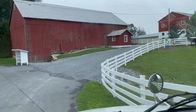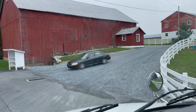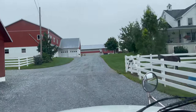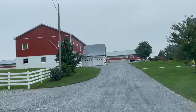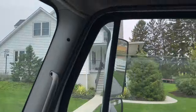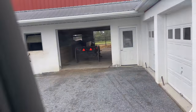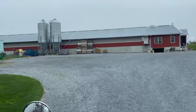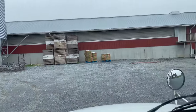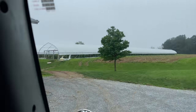Looks like somebody's getting ready to pull out. I guess they drive cars now too — maybe they're Mennonite, I don't know. He looks like he's Amish. Anyhow, there's his barn. There's a husky over there. Look at all the plants, it's so beautiful. There's his buggy and his horses. And that's a chicken building — he's got over 10,000 chickens in there. And then over there he has three of those big wind tunnels, and he grows all kinds of plants.